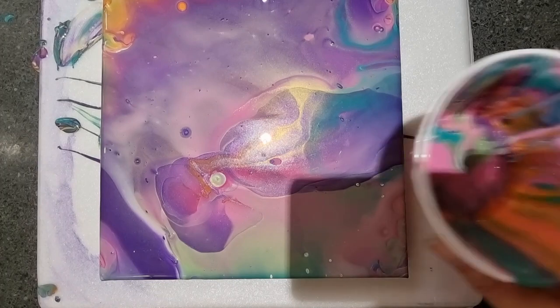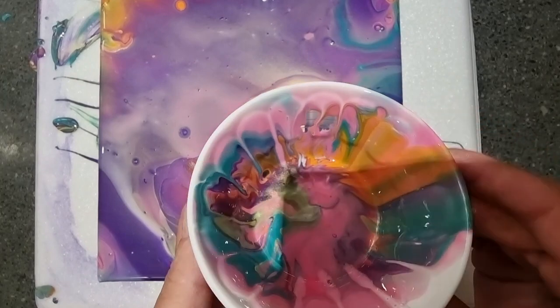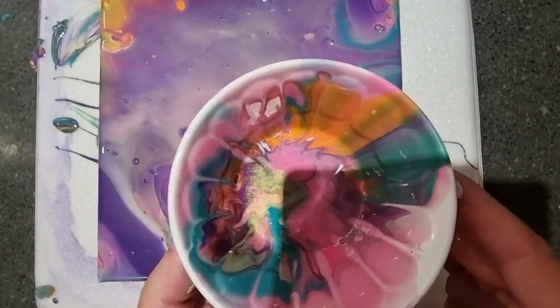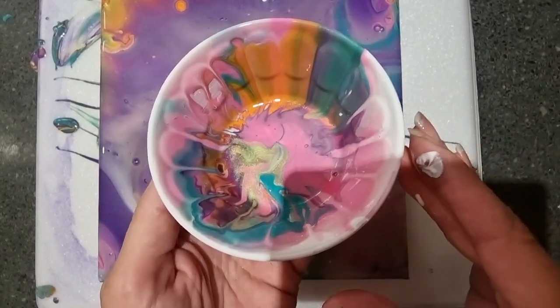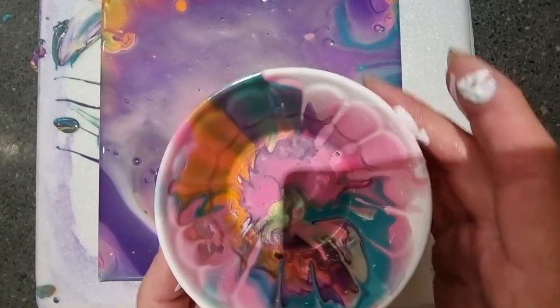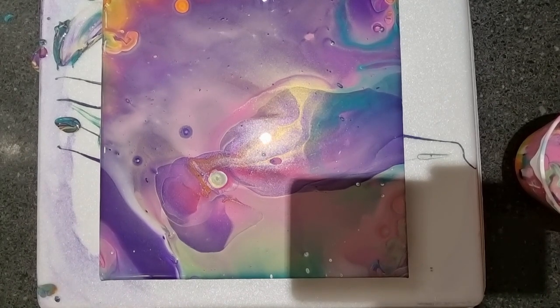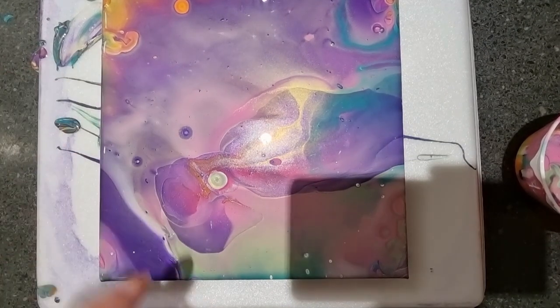Oh my gosh, I get distracted by that. Can I just show you that? Isn't that just, I hope it's showing up properly in the camera because that looks amazing. And the colours. Okay, sorry, what was I saying? Yes, so I'm actually going to leave that to rest for 5-10 minutes and let the boom booster drops work without torching. Okay, and you can see we're getting a few. So you'll see the evidence when I come back.